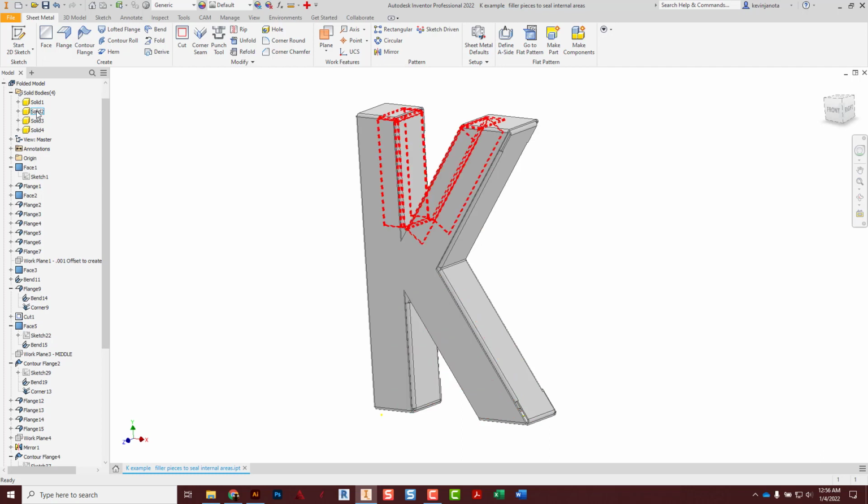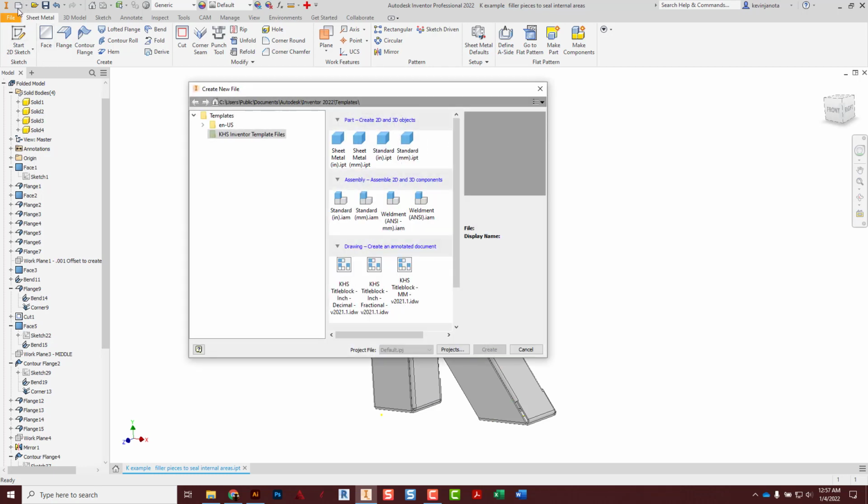So with all that, the quick overview, like I said, then we have these other solid bodies, and that's important that you create those as separate bodies, because then we export these into other parts. And I'll, like I said, do a little demo on that in a minute. But without me rambling on any more than I usually do, let's get a new file started.